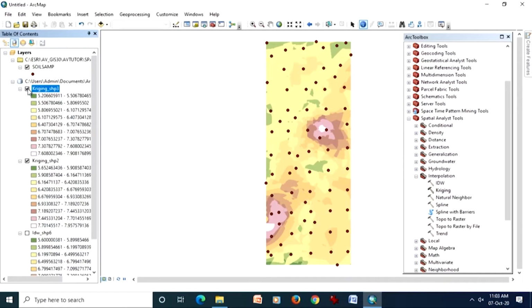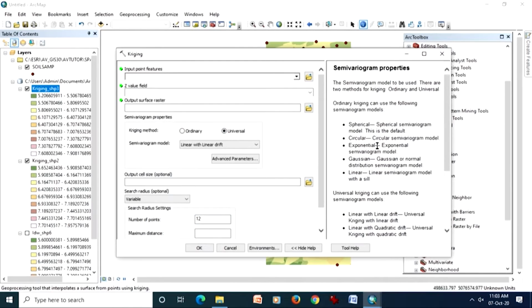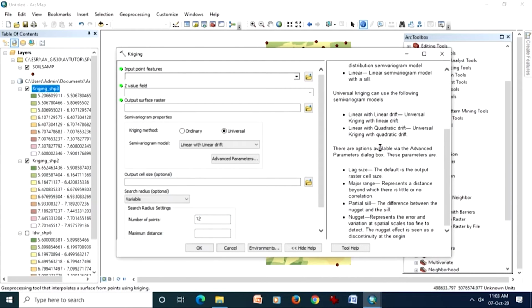So all kinds of interpolations are there. More popular ones like spline, IDW and other trend surface. And as you have seen, within kriging there are various variants available. Most of these things we have already discussed in theory, how to exploit and understand. Even then, if there are doubts, the best thing you can do, whenever you choose, is to see the help on the right side in this particular software. Most of the good software will provide detailed help to you.